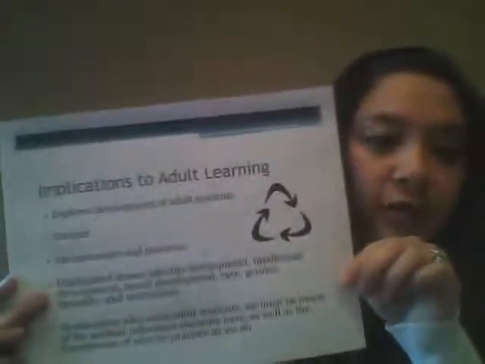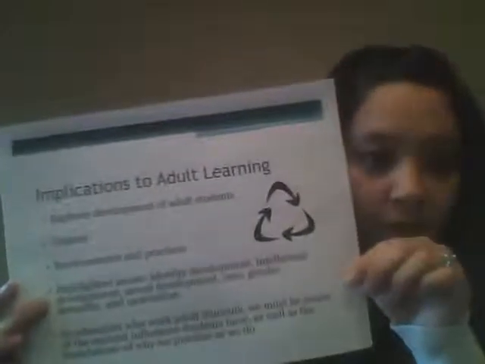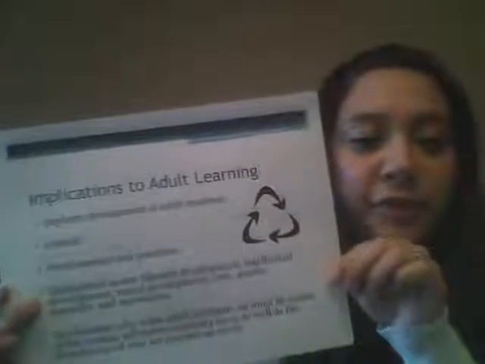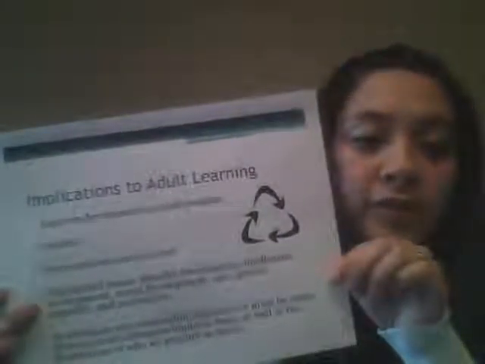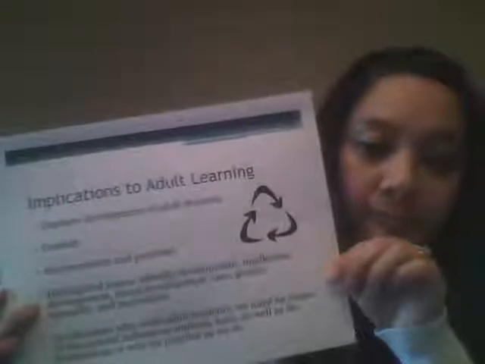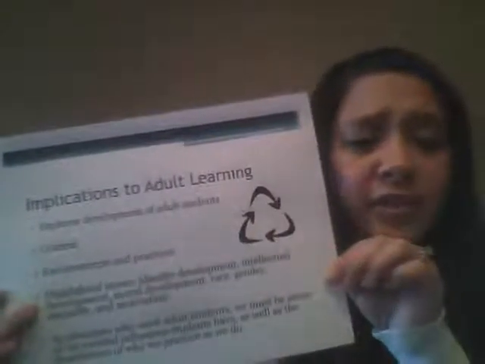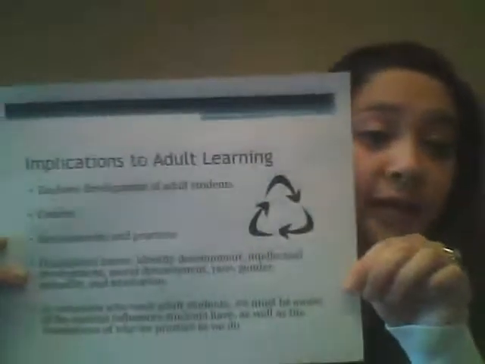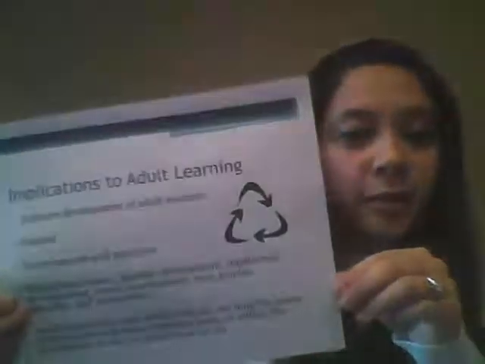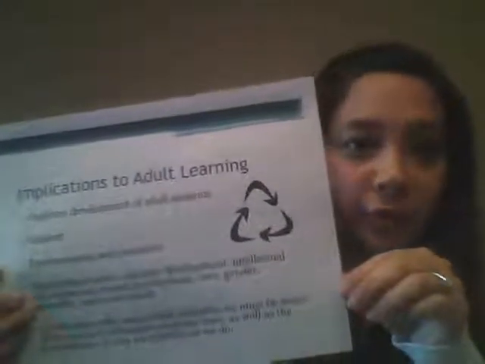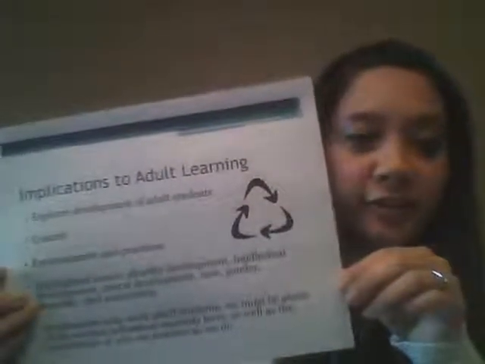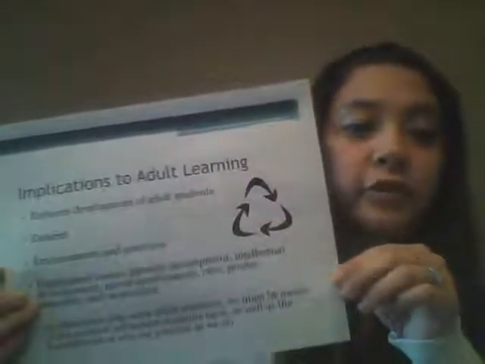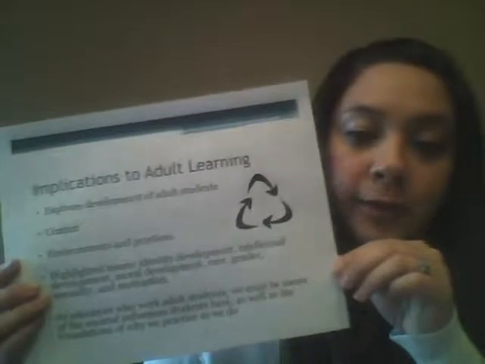So some major implications to adult learning is, of course, this book is focused on college students. Many college students are considered adult learners, and so the perspective of the applications and resources that you would use in this book would be definitely applicable, and gives context to the personal and developmental issues that students are going through. Our main text from our class brushes over a lot of it, but this book actually gives you the chance to get more in depth about critical race theory and different areas of research and where those areas of research were based. And so I appreciated that about the book.